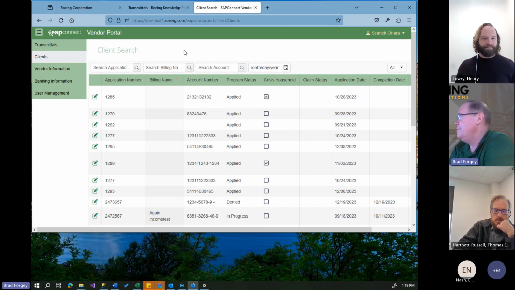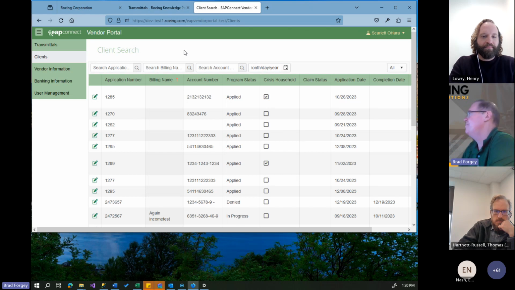So we introduced part of this functionality last year. We've enhanced it this year to give you more information. The idea here is to allow you to directly look up when a client tells you that they've applied for energy assistance, to be able to come in and see if they actually have applied, what their status is, whether they actually named you as their utility company, because if they didn't, they're not going to show up in your list. And then you can even see where that application is within the process for the LSPs.